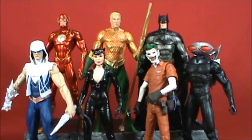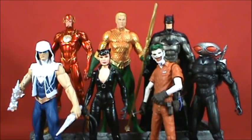The biggest draw for a lot of people of this set was the Catwoman figure. Unfortunately, this is the only way to pick her up. I think she's a really, really good figure. I really wish she was single-carded. Although I understand at some point if somebody didn't go out there and buy all of these other figures, they were like, oh, well, I didn't buy any of them, and Catwoman's exclusive to here, so now I can buy all these.